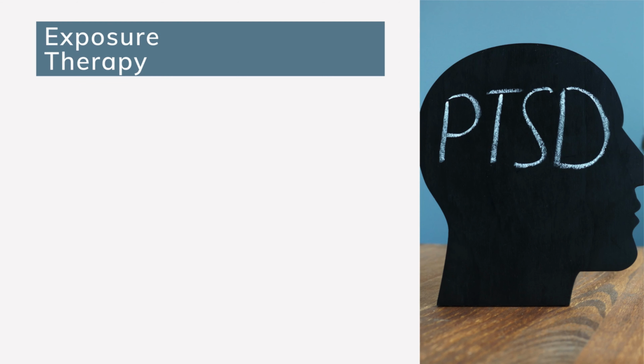One of the most common symptoms of PTSD is avoidance. Many patients avoid people, places, and situations that remind them of their trauma. While avoidance provides temporary relief, it actually makes PTSD symptoms worse over time because the brain never learns how to properly process the trauma. This is where exposure therapy comes in.